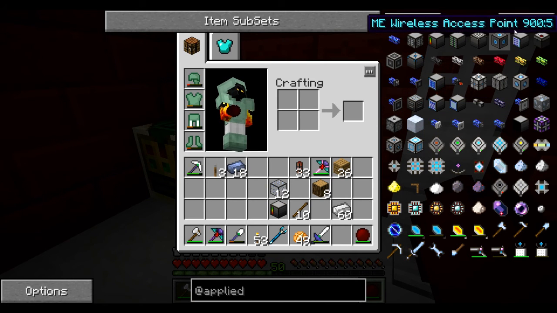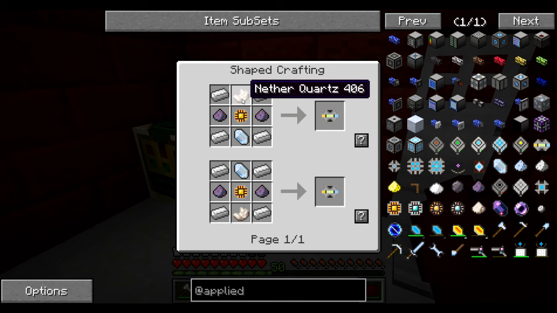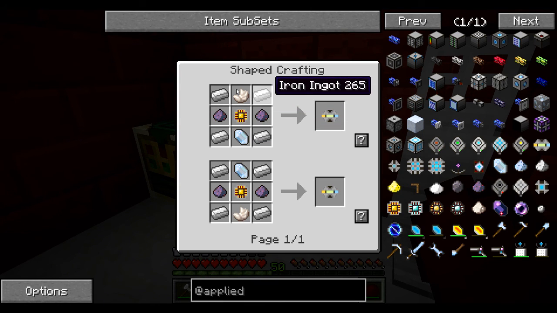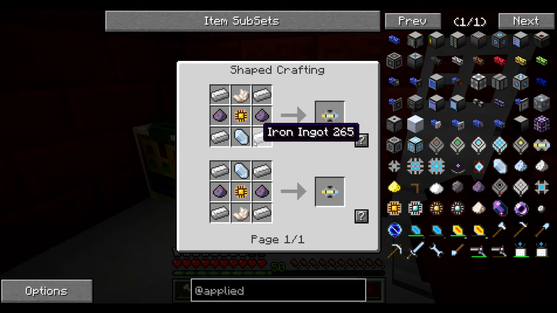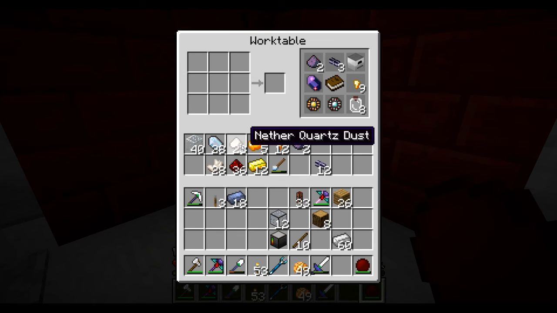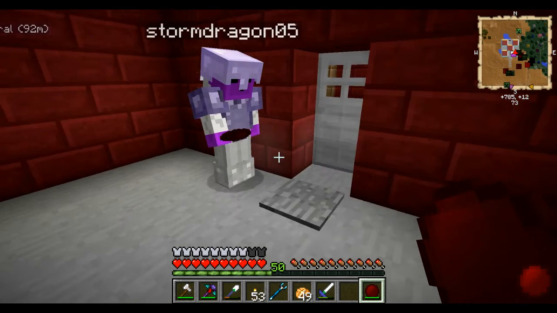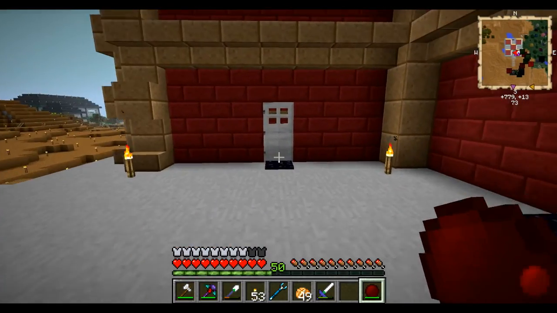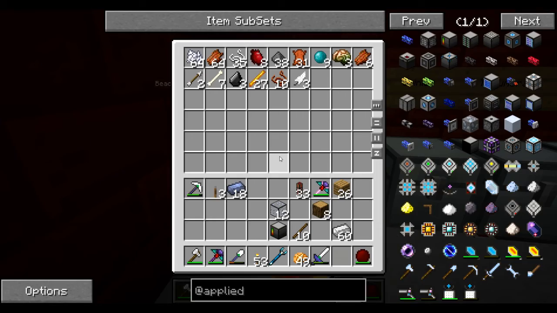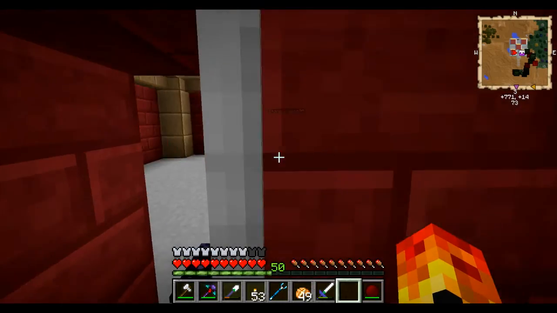Now what else was part of our access terminal? A conversion matrix. Now that requires some nether quartz, the certus quartz, fluix dust again. Oh, I wish I hadn't used it all now. And iron. Okay, I'm going to have to make some more then. Got nether quartz dust. So I just need some certus quartz dust. I think I've got some in the other room. I'm always doing stuff like this, using materials I actually need. Here we go. There we go. I've got a bit left.